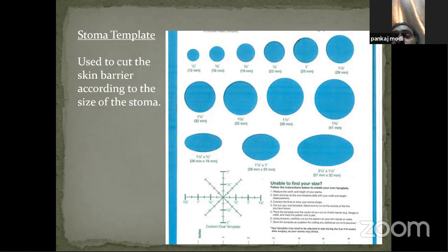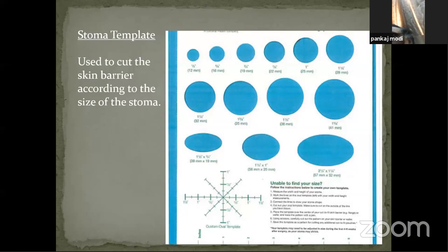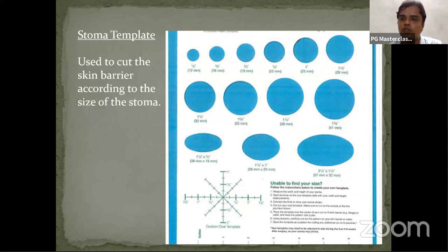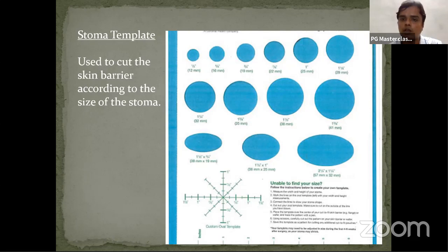What will it do? Sir, why we should always apply the stoma bag as early as possible is because the leakage of content, or if the stoma gut is functioning, it will lead to skin excoriation. But suppose in 24 hours, will it cause skin excoriation? No, sir. It will cause surrounding soiling of the skin, sir, and chances of infection will be more if we don't apply the stoma bag.